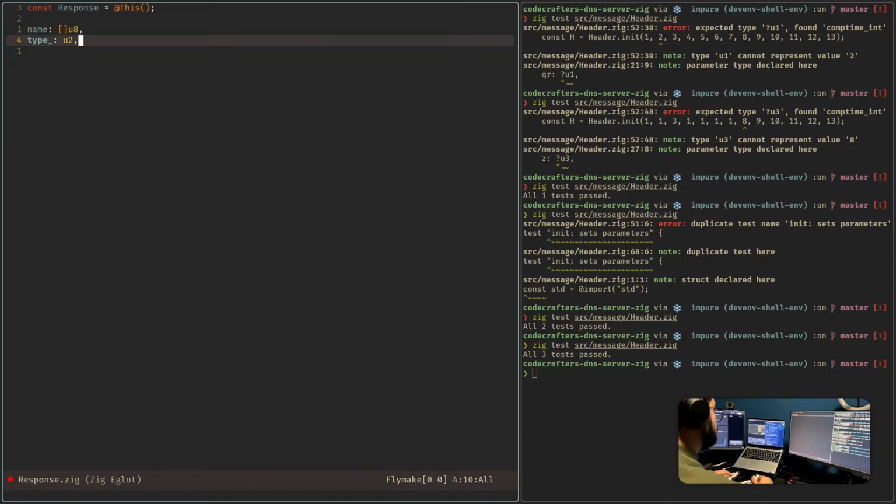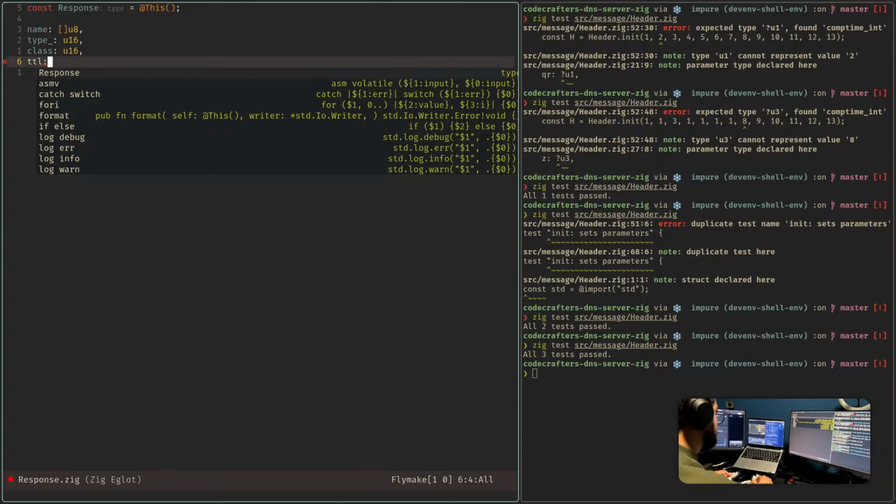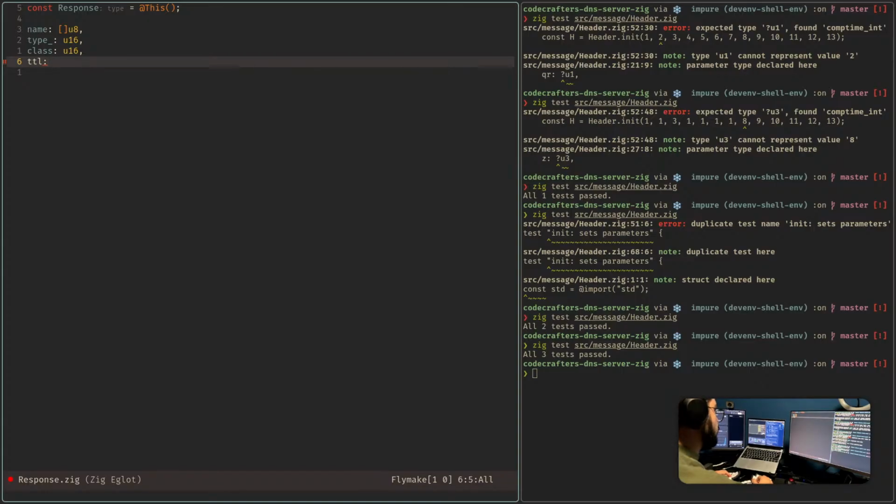Oh, it's a 2 byte integer, meaning u16. And class is also u16. TTL is a 4 byte integer, u32.